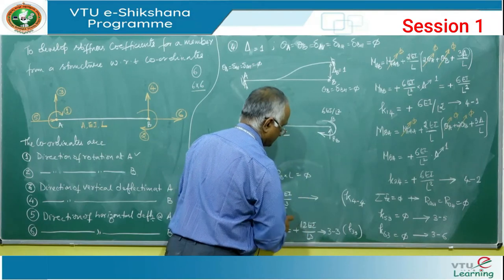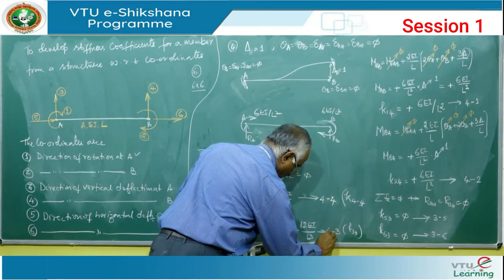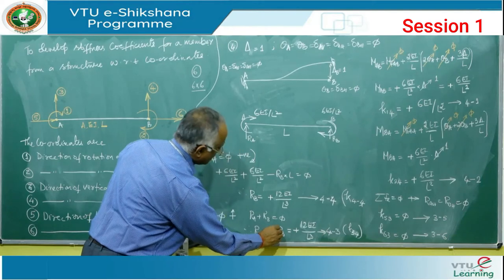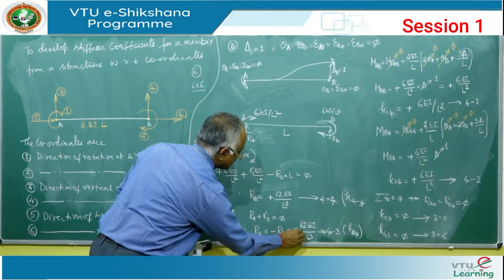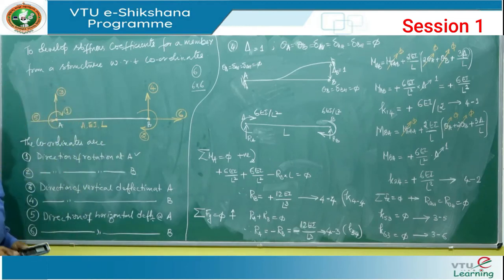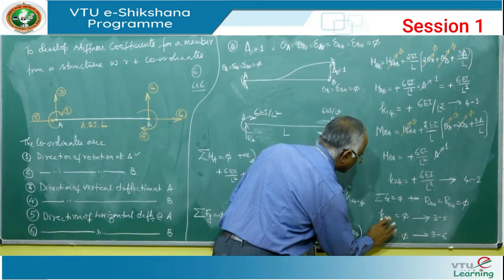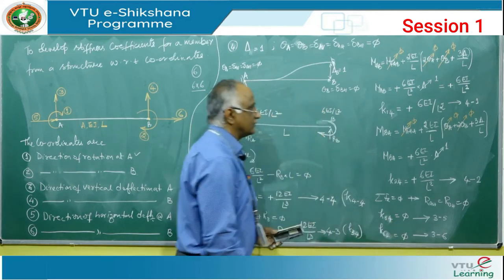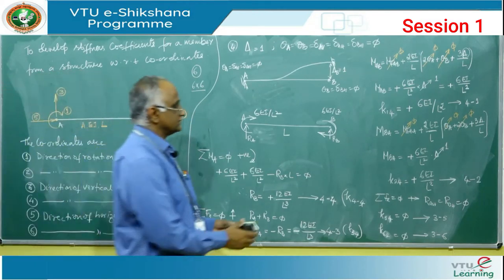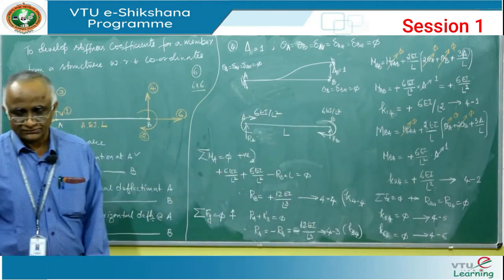This is your K44, and this one is your 4-3, that is 3-4 actually. So this becomes minus, since RA and RB would be equal and opposite. These six coordinates, and the next two, 5-4 and 6-4, are zero because I don't have any horizontal load acting on the given structure. So both of them are zero. These two equations are nothing but 4-5 and 4-6. Column 4, fifth and sixth elements are also zero.